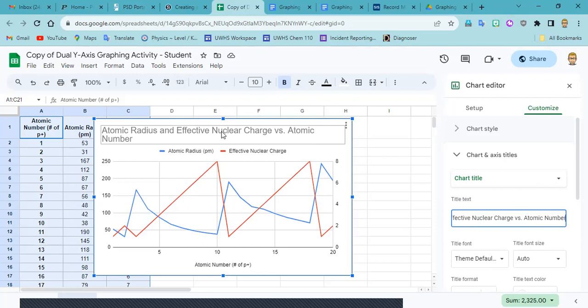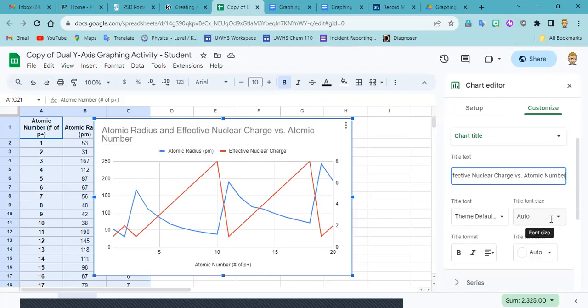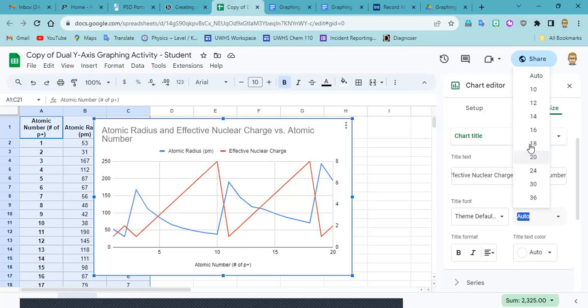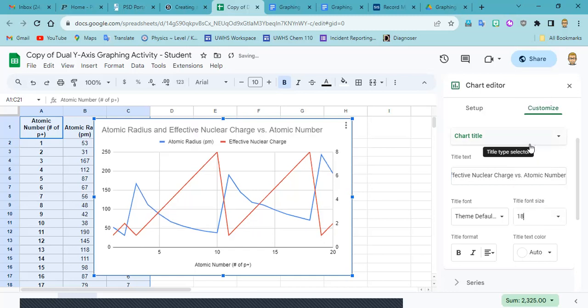If you notice that now the title's so long that it chewed up some of our graph space, no problem. Let me show you what you do when your title is too long and too big and breaks over multiple lines. Tell it, hey, I don't want it to use an auto title size. Let's break it down to size 18. When I took it down to size 18, it made the title fit on one line, and it's still plenty big for people to read. So let's just use title font size 18 on that one.